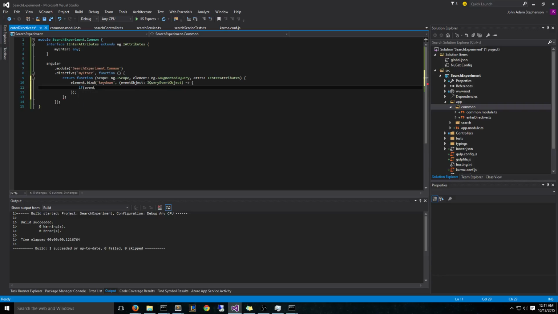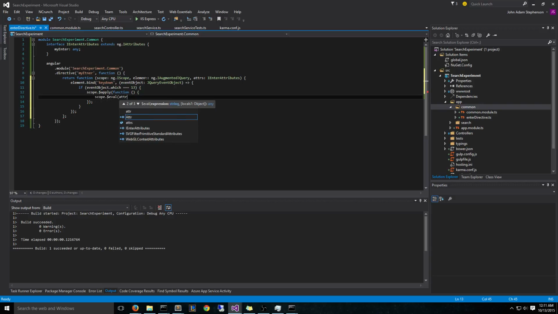And if the event object's key code is 13, which is the enter key code, then we want a scope.$apply a function, which is going to scope.$eval attrs.myEnter. So what's happening? On the jQuery event keydown, we're going to check if the key down is 13.